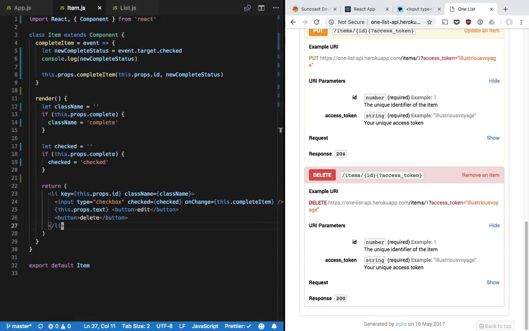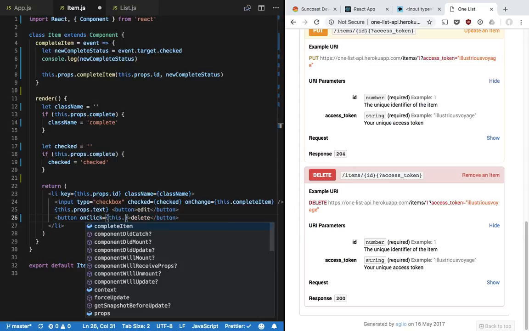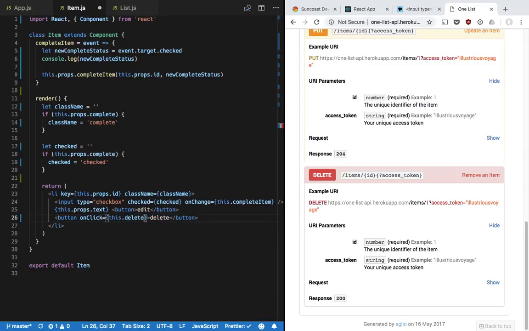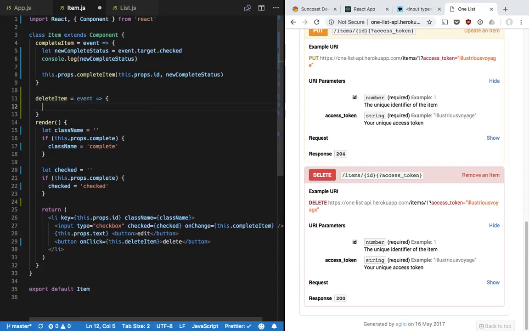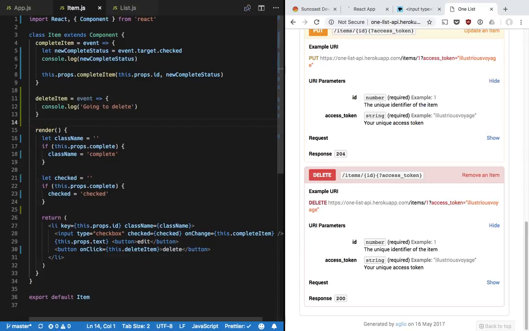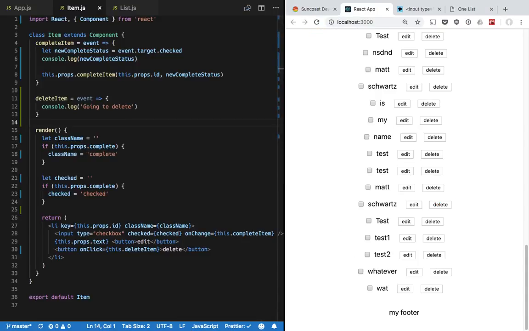So here's our delete button. Let's say on click is this dot delete item. Let's add a delete item function. Takes an event. And inside of here, let's say console.log going to delete. I like to check to see if the thing is going to do the thing before it does the thing.